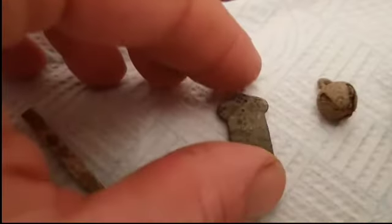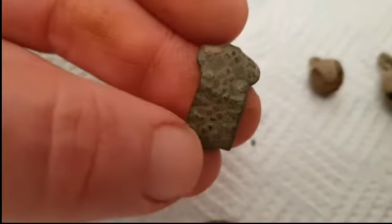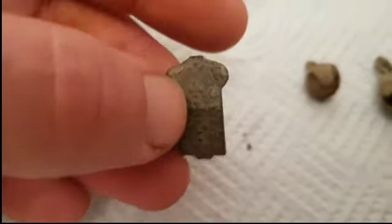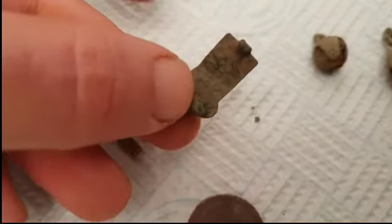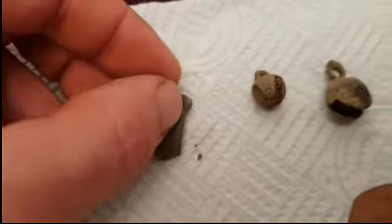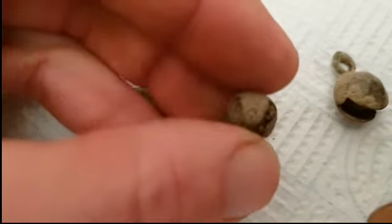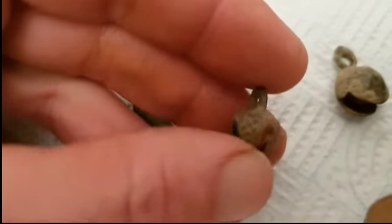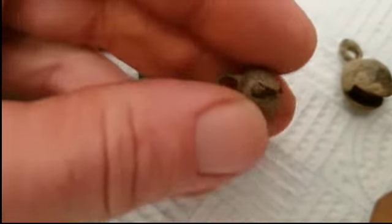This was quite interesting. I found out what this was. It is a book clasp where it holds the pages of a book together. Very pretty. So that's quite old. Come across 2 bells. Got to clean all these up. But that could be a cat bell. It could be something older. But it's got a couple of patterns on there, and the shank is built in. It's not added to it, so it might be older.